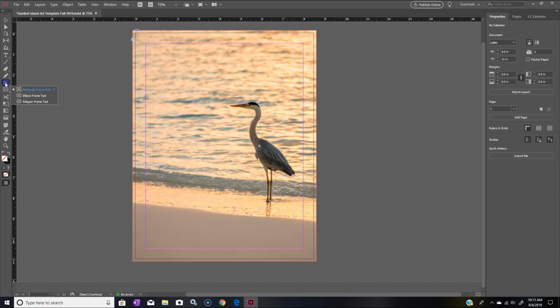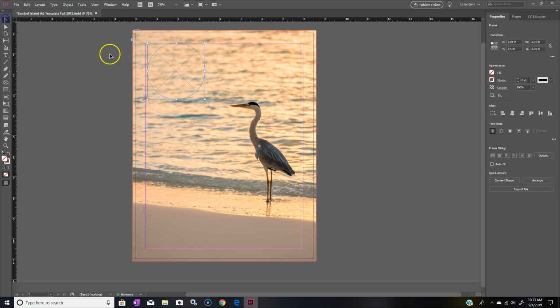I'm going to click on my rectangle tool, but I'm going to hold it down so I can click on my ellipse frame tool. Now I'm going to hold down my shift key while I do this to constrain it and make it into a circle. There's my circle right there. I might have to make it a little bit smaller so it doesn't conflict with everything else that I want to put in here. Maybe something like that. That will probably work. All right.